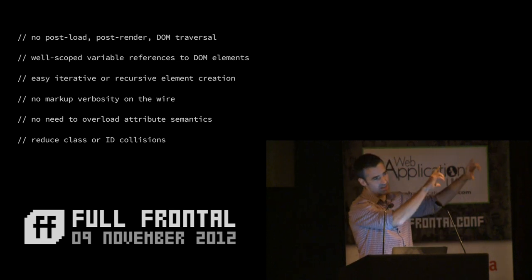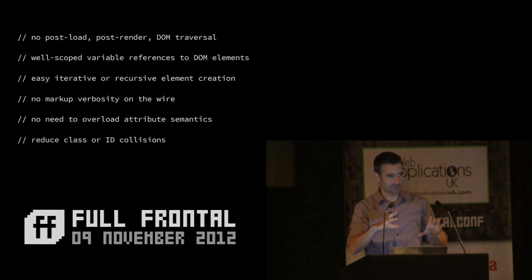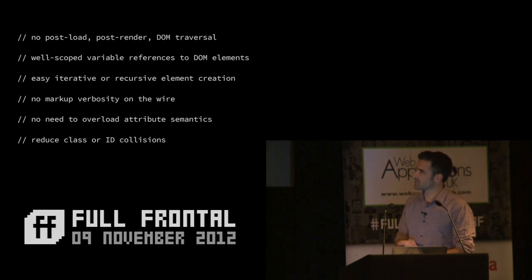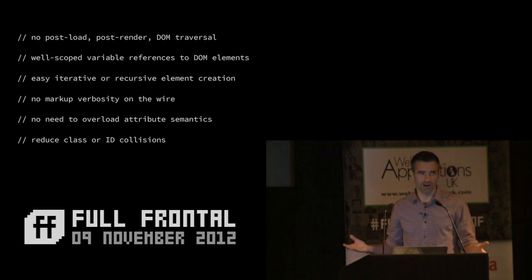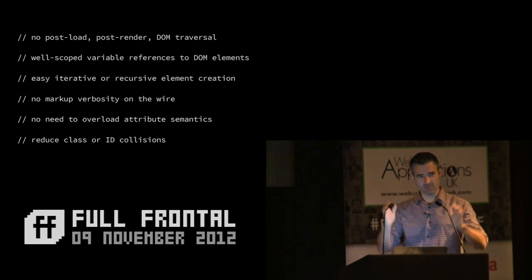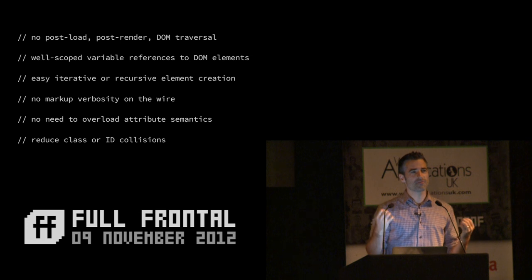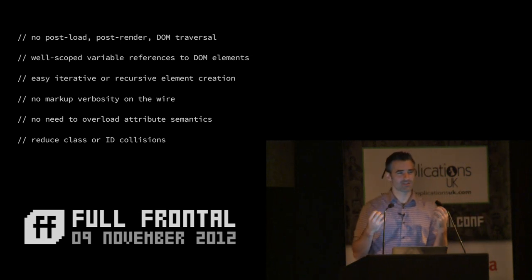The same code it would take to put markup in angle brackets, and then in JavaScript patch it up or connect to it, you could have just done it with a far smaller amount of JavaScript in the first place. I believe we should try to get angle brackets off the wire. Should be curly brackets on the wire. So I think there are a lot of benefits to this. It feels more fragrant. Sometimes you look at jQuery code that's trying to mash all this stuff together, it just feels a little bit smelly.